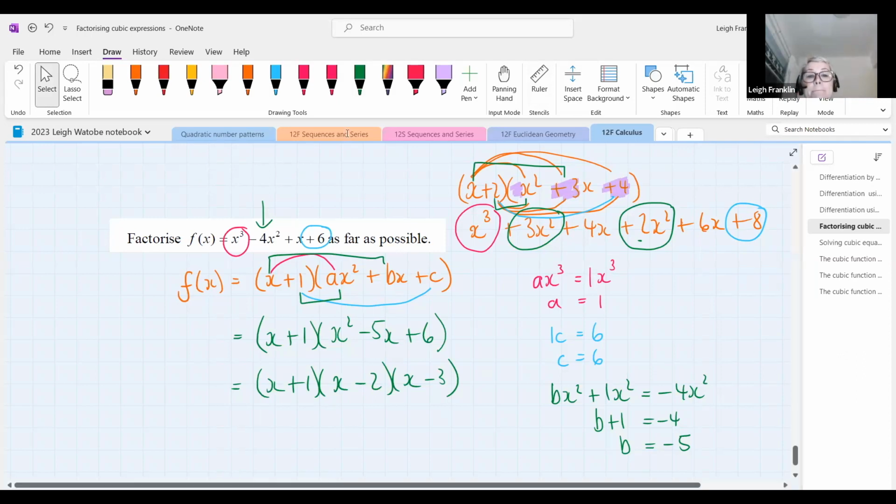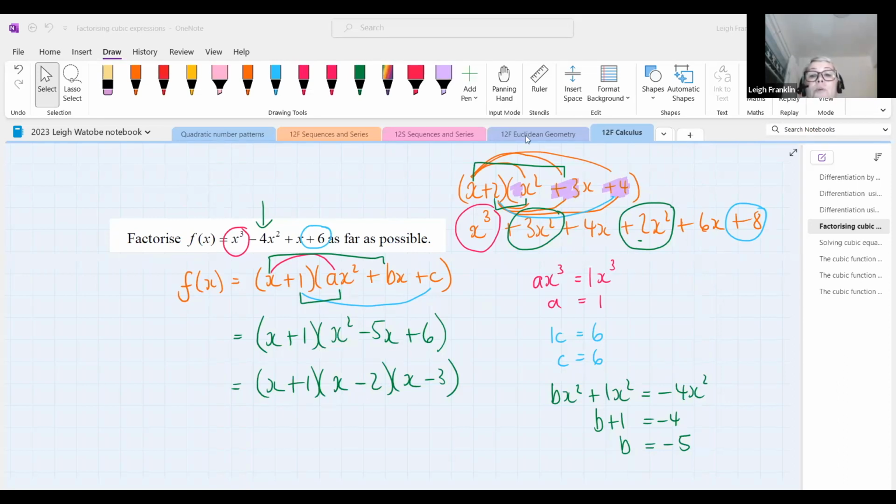Yes, Lucinda. I just wanted to know, you see the working out that you're doing on the sides, like ax cubed equal to, are we allowed to do it in the answer sheet, or are we supposed to do it on the script sheet and transfer it back? No, you can do it just as I've set it out like this over here. You can do that there and then you've shown your working. That's no problem at all. Okay, ma'am. All right, so don't stress. I will go through this again when we do our next lesson. I just wanted to show you this evening just to give you something to think about.